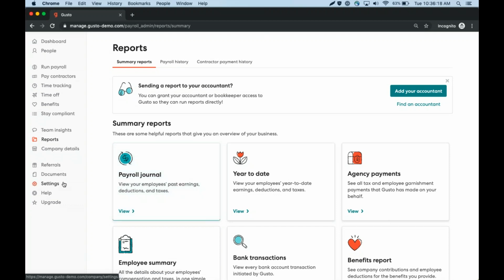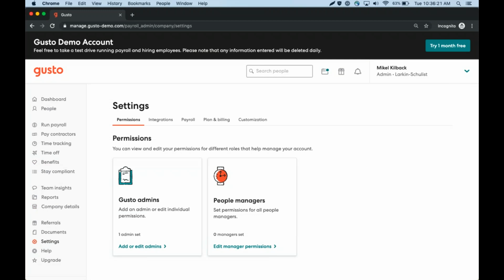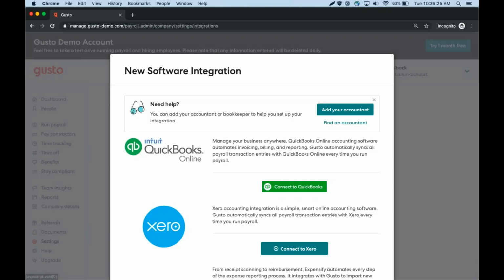The last piece I'll hop into in the demo is just showing you where the accounting integrations are set up, and just briefly walk you through how that looks. Connect to QuickBooks. You're using QuickBooks Online. All you do to set up that integration is come into Gusto, Settings tab, use your login credentials for QuickBooks. We will pull over the entire chart of accounts. You then say, I want these payroll transactions and expenses to map to these accounts. You hit save. That's all you do.